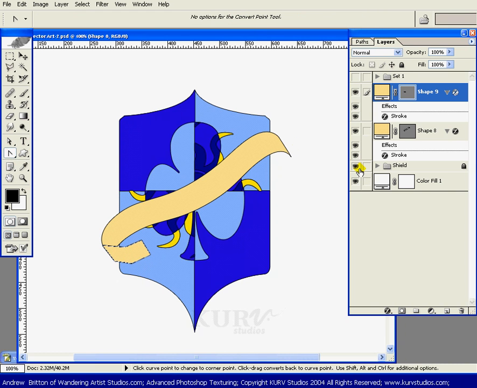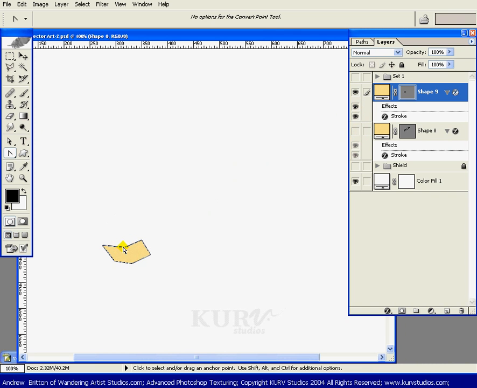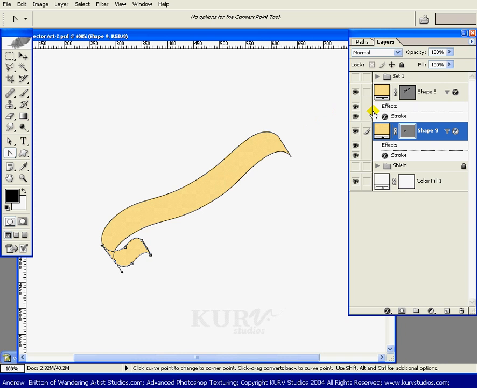Come in with the anchor point tool. So now we've got this little leaf section that comes right underneath.